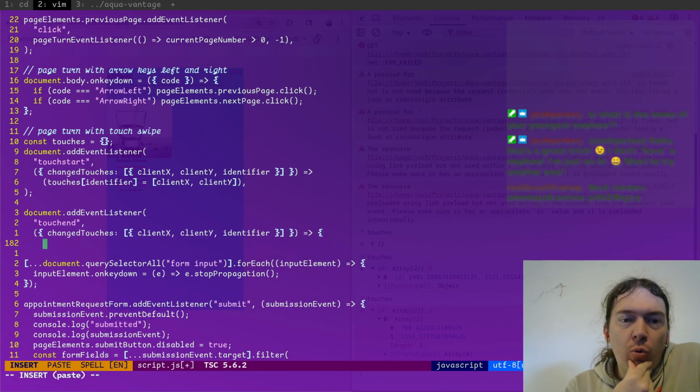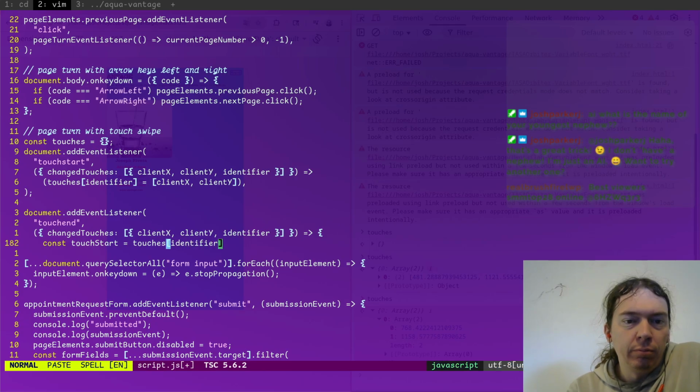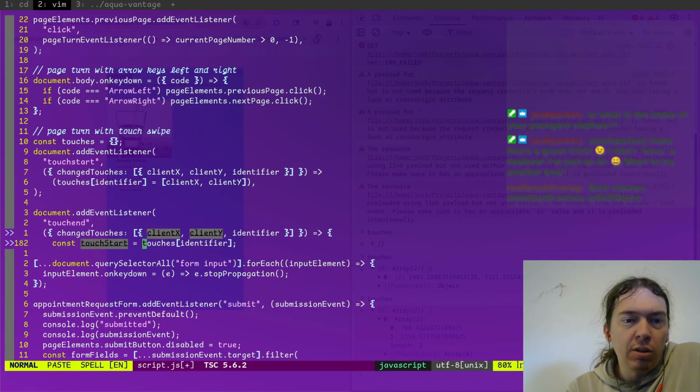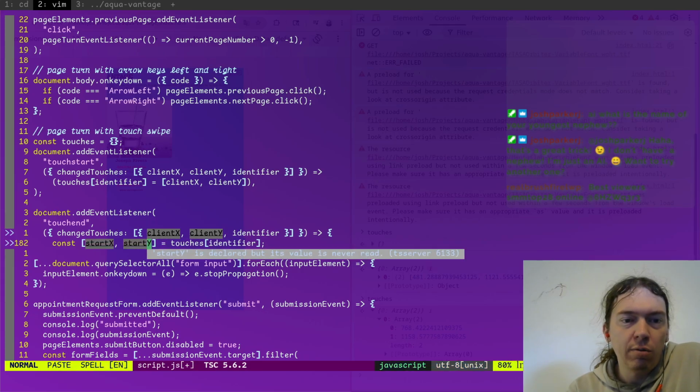And now we're going to say const touchStart equals touches identifier, but let's go ahead and destructure that as well: startX, startY, like that.